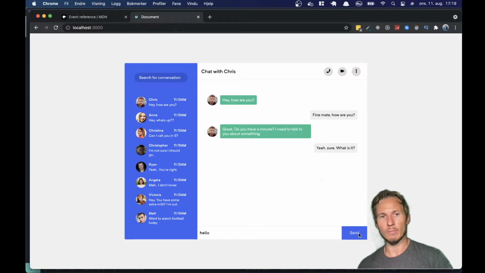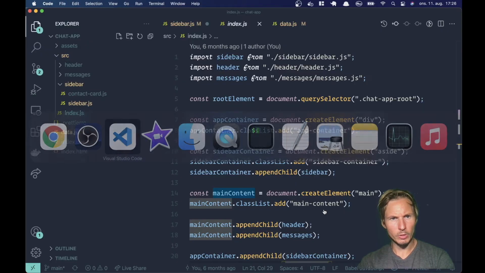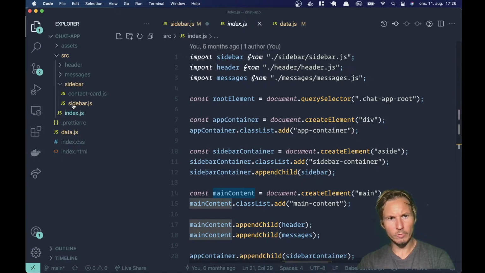We're going to use them to add interactivity to our application and make sure we can respond to things that are happening on the user's machine, right? So let's go ahead and get started by adding some events that will make sure that we can load these conversations here into the main UI field here. Okay, so let's jump back into code, and we want to head over to our sidebar.